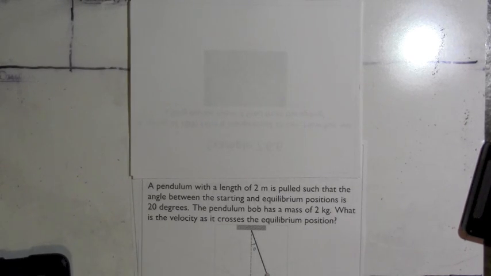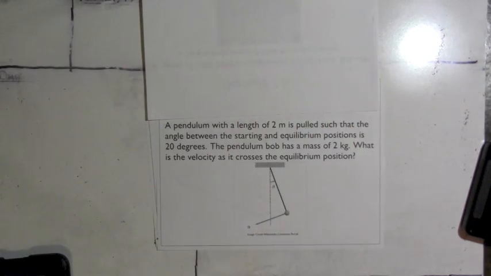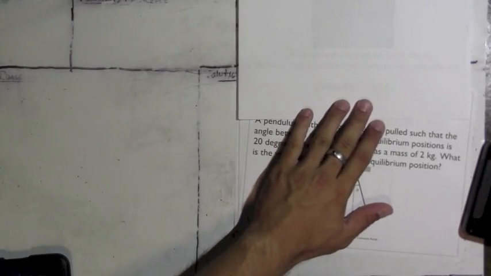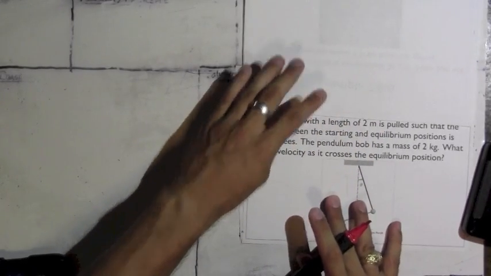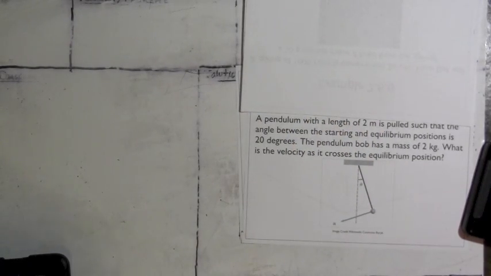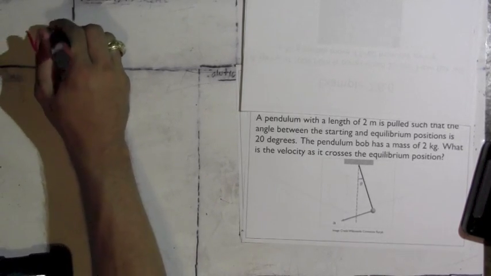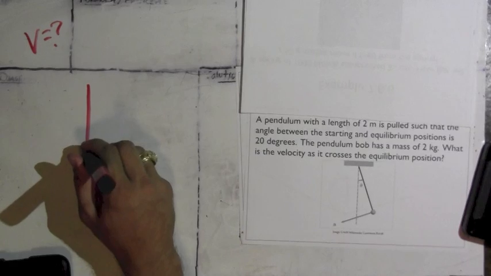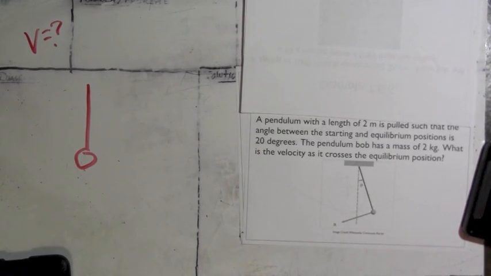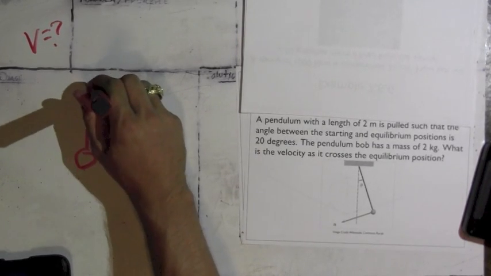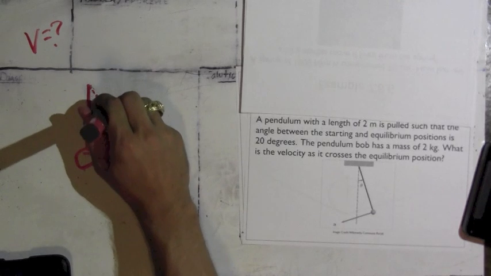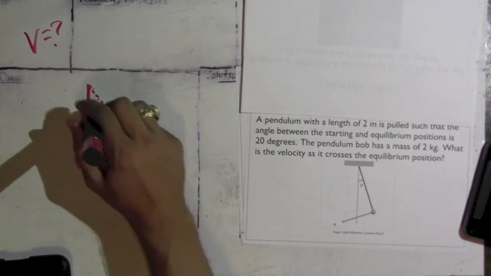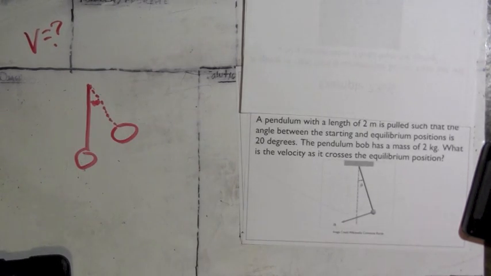So it doesn't look like you're given a whole lot of information there, but you are given more than you realize. This is going to be a particularly math-intensive question. You've got to remember all the math that we've used so far, as well as the conservation of energy. So we are basically looking for the velocity of the object in the downward position. Now, I know that I raise the pendulum bob such that this angle right here is 20 degrees.